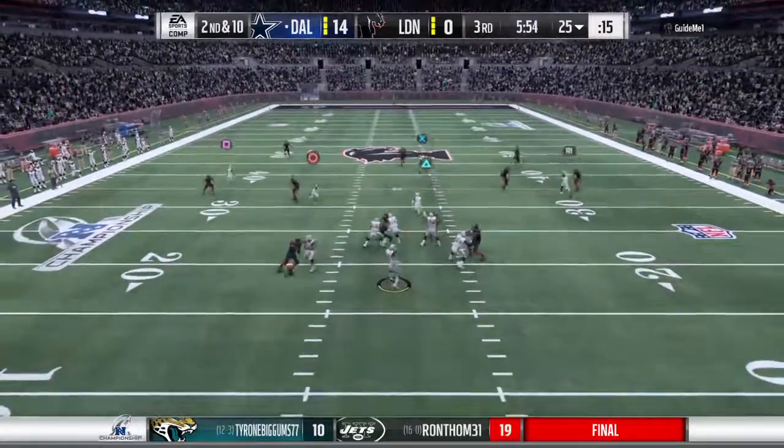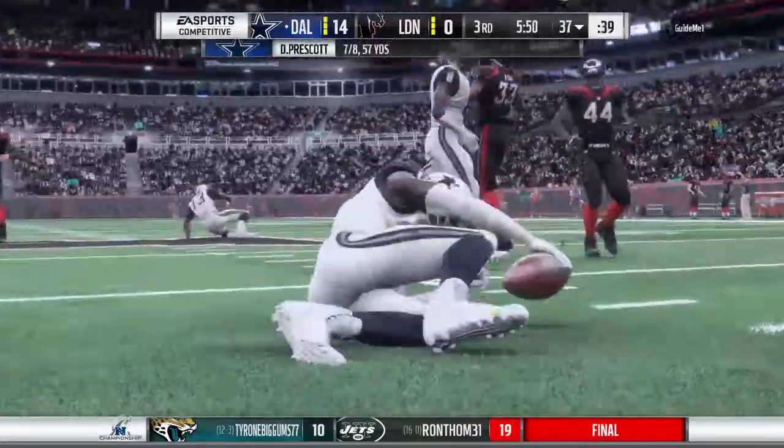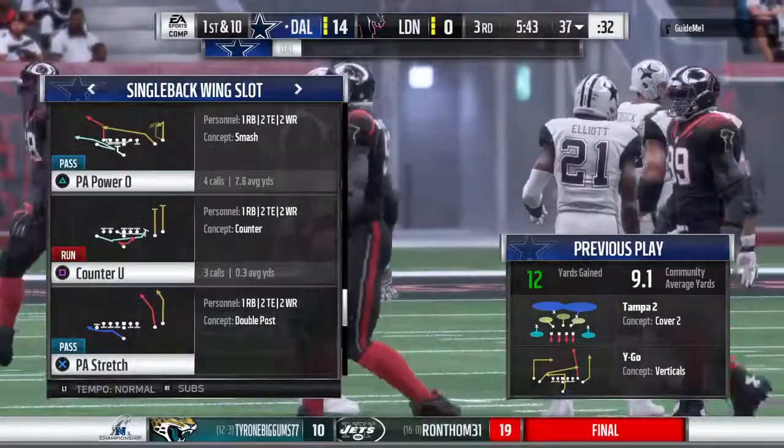A second down throw for Prescott. And this time he's got the hook up. It's complete. And they're able to get this one across the 35. Give him 12 yards on that one. It earns him a fresh set of downs.